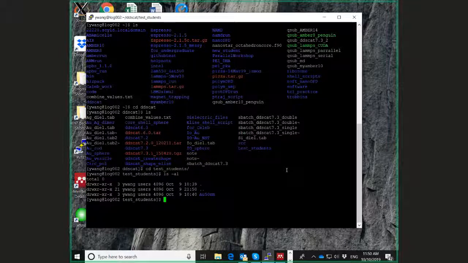Right now I'm going to show you, if you want to calculate a 50 nanometer gold nanoparticle, what the optical absorption looks like. That's what you do in DDSCAT. When you try to run a job on our high performance computing system, there are two types of things you need to take care of.